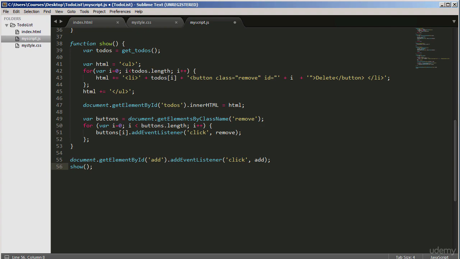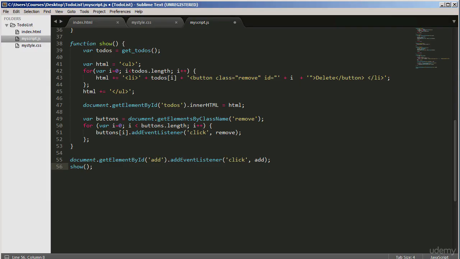In addition to the content of the todos array, I've also added a button to each of the list items. You can see here I've added a button with a class, so it will be added to each of the list items. As you add a task, it will automatically insert a button that users can use to remove the task if they no longer require it. Each button belongs to a class called remove, and each button has an ID containing the index of the to-do item in the list retrieved from the database.